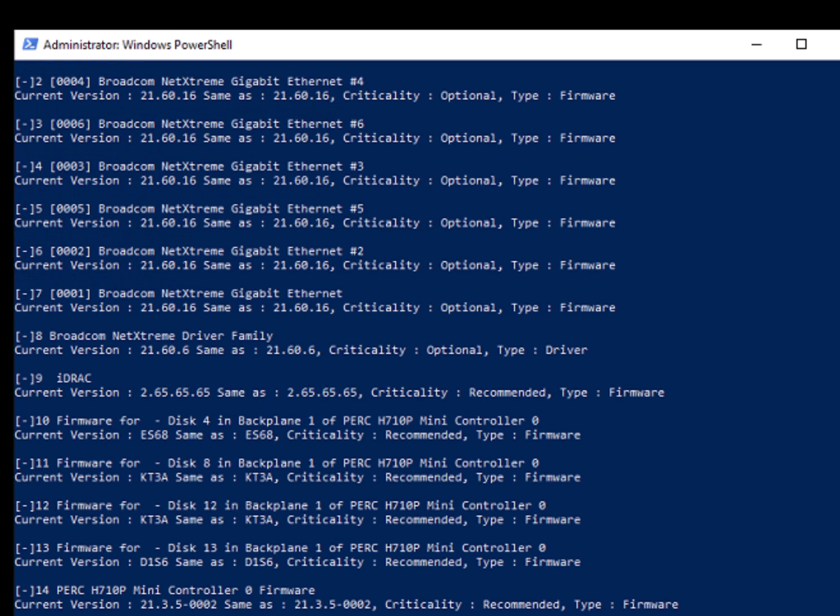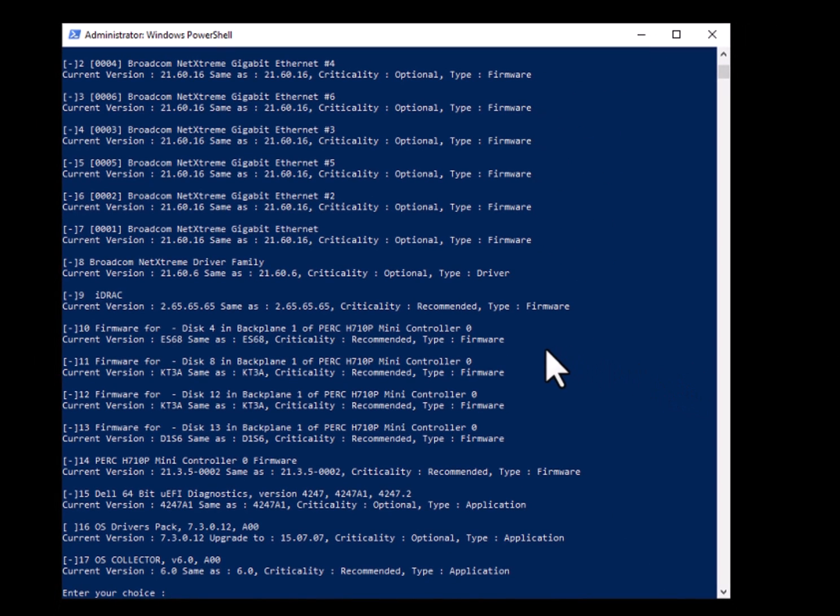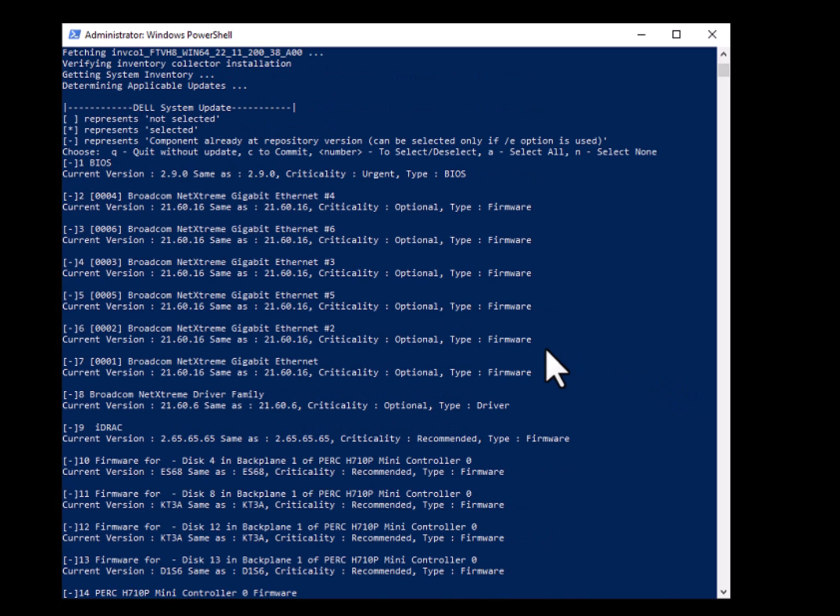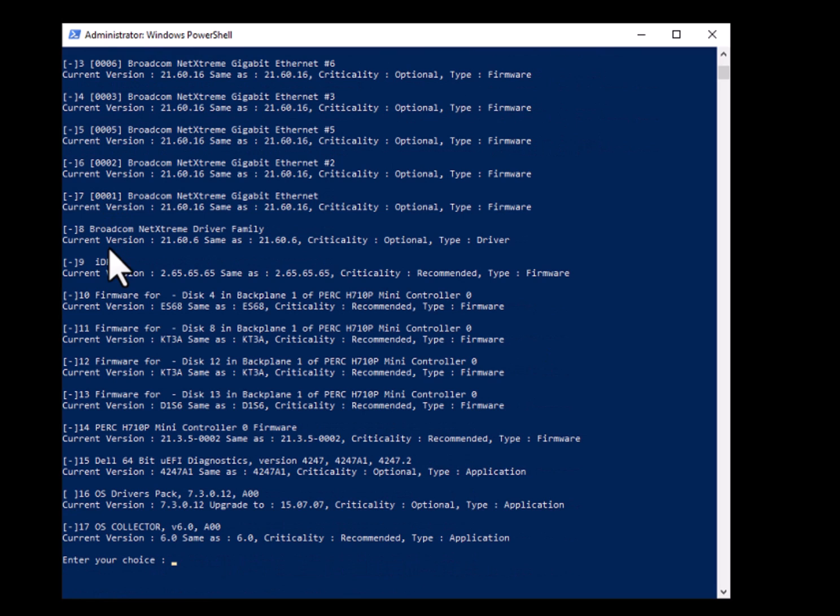Okay, and this process did take a little bit of time, but it finally popped up and it shows us a bunch of information. And you'll see here, after it detected what's needed, if there's a minus sign, it's saying that it is ready at the version that's needed. If there's a star, that we selected it, which we didn't, and blank just means not selected. So a lot of these items in this case are up to date, except for looks like number 16.